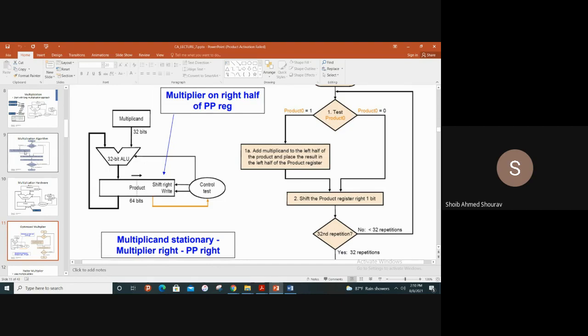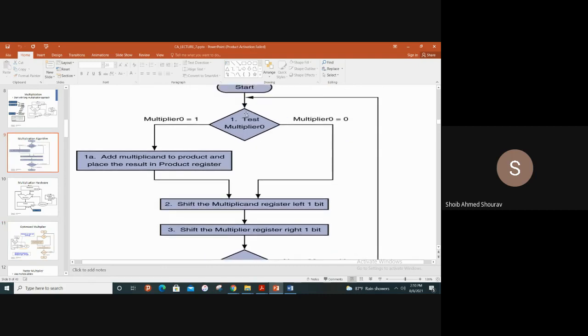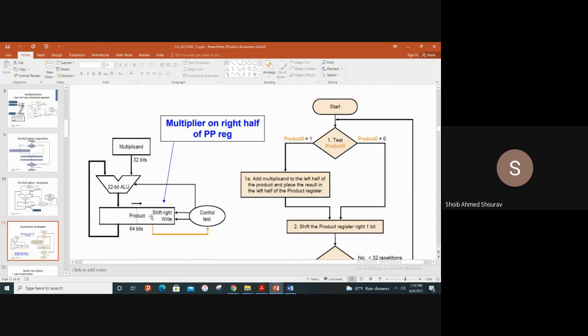Now, normally when we have used this algorithm, we always checked the 0 number bit of the multiplier, right? Please respond. Yes, sir. Here, the multiplier is in the right half of this product register. So to check the 0 number bit of the multiplier, we have to check the 0 number bit of the product register, right? Yes, sir. This is what we have checked, the 0 number bit of the product register each time. And we have found that there are two operations done. If the 0 number bit is 0, we are doing this. If the 0 number bit is 1, then we are doing an addition operation, then coming back to shift.